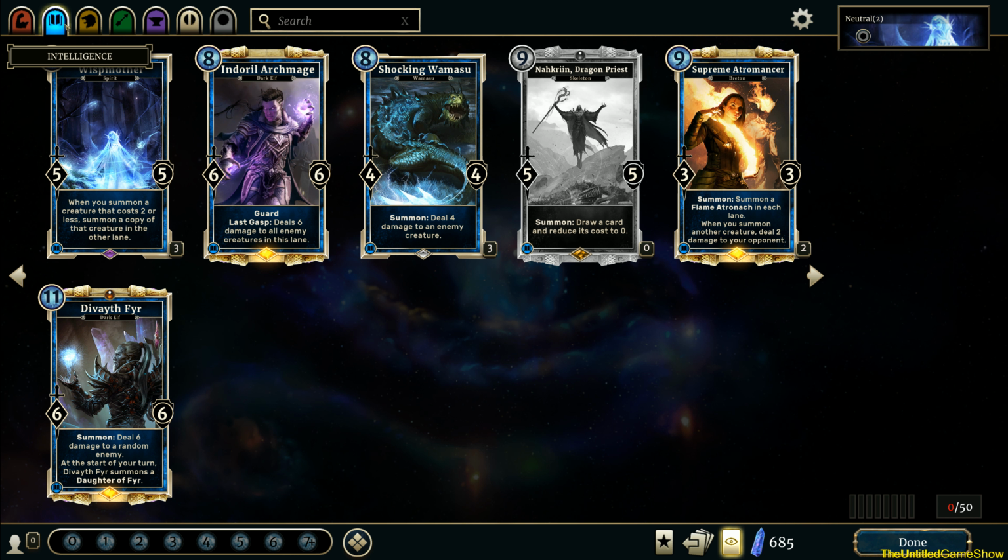In today's beginner's guide, we will be looking at the intelligence attribute, its advantages, its disadvantages, and some combos you could use to make it work for you. Let's jump right into it by looking at the early level cards before we get into some of these legendaries, but we will get there.